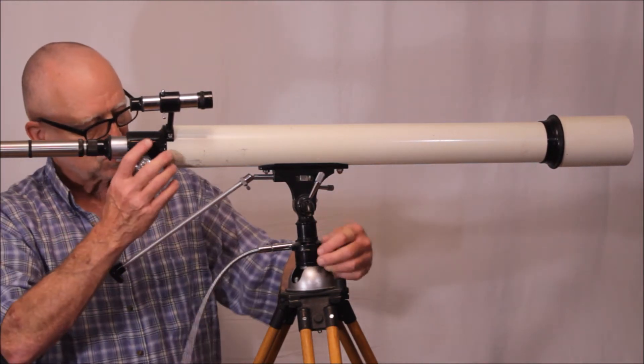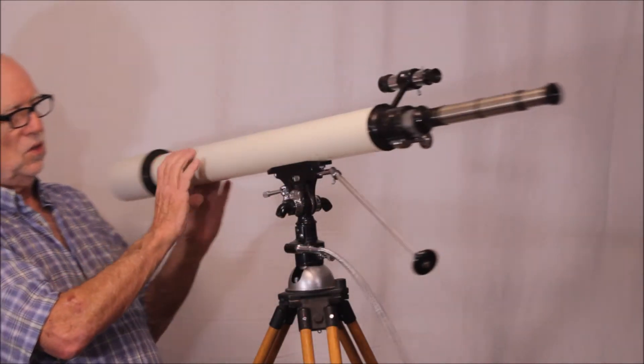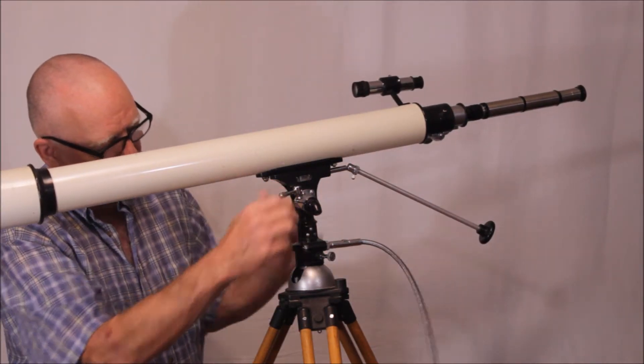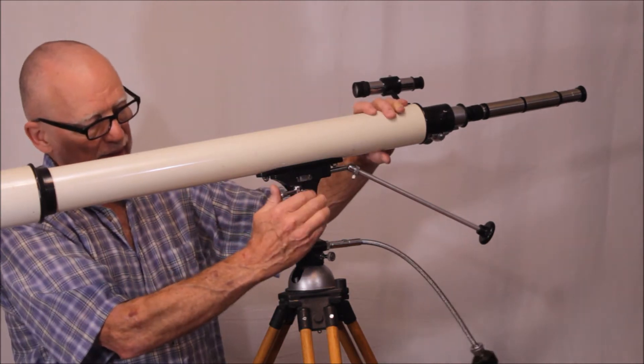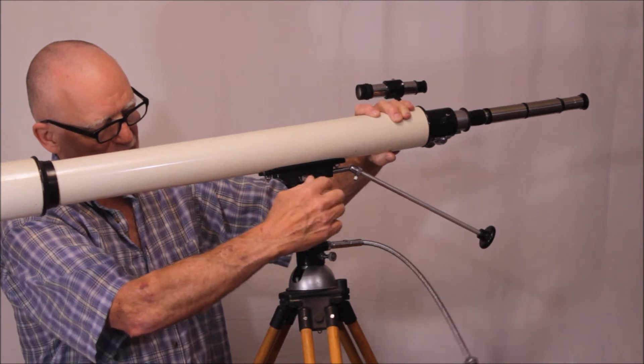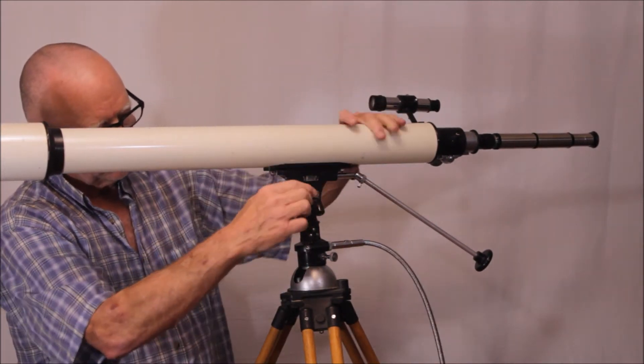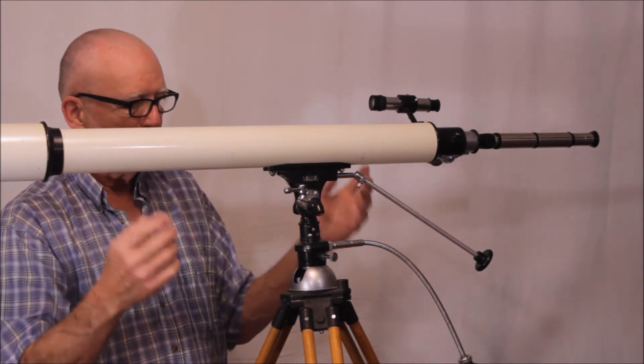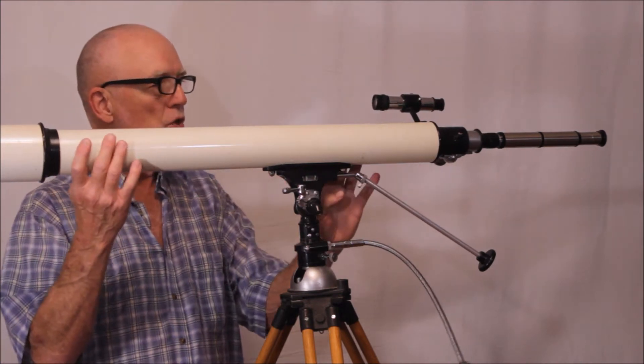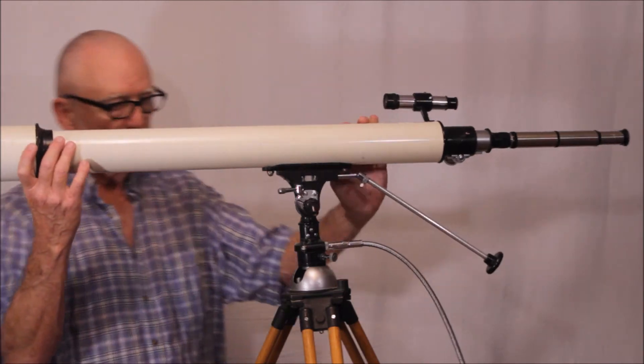Now let me just flip this around to show you how confusing this can be. Back here on the other side here's another locking knob. What the heck is this locking knob for? Well this locking knob locks the position of the counterweights. I'll show you in a minute when I attach them. That's all it does. So you got sort of two separate locks on there just to add to the confusion. Just to make it more of an adventure to try and use this. Especially under a dark night sky.